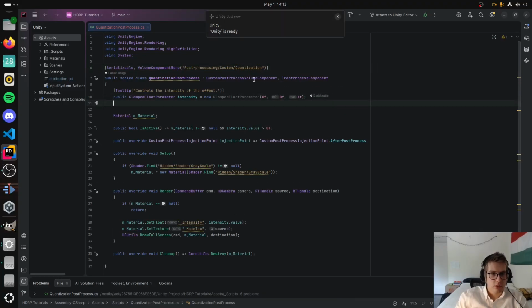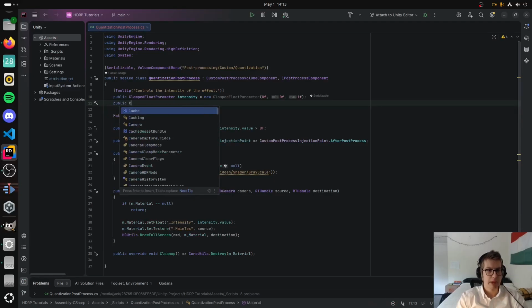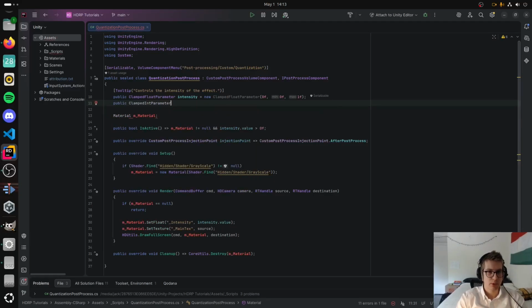Then right here, this is where our public properties are going to be. You have to make sure to leave the intensity property here because every volume component requires it. Even though it doesn't really apply to ours, we're just going to leave it there. We're going to declare a public clamped int parameter. We'll call it bit depth. We'll set it to a new clamped int parameter.